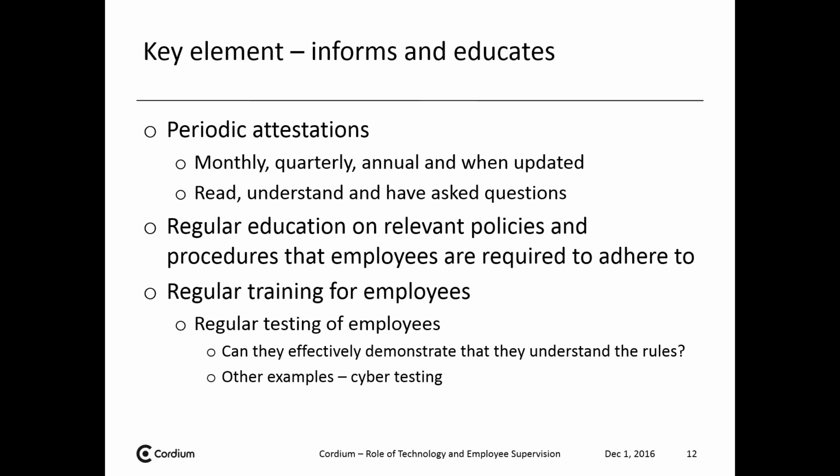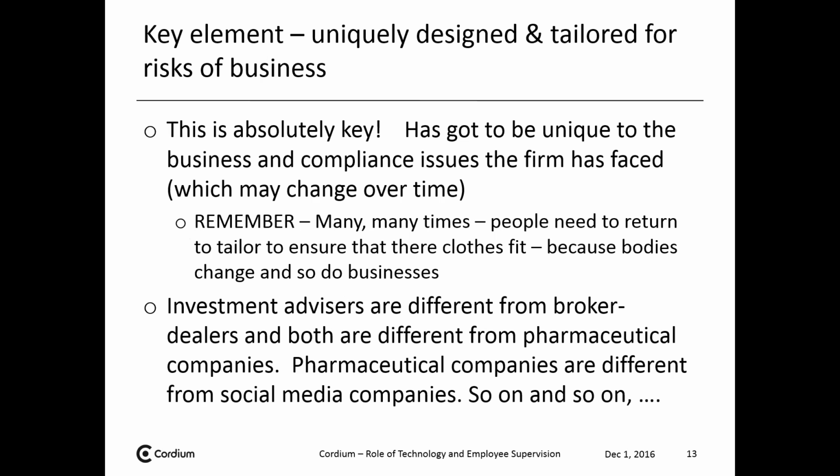Another area that's really common is FCPA, which is the Foreign Corrupt Practices Act, and that training tends to be around firms that are really active in engaging either foreign governments or foreign government-controlled businesses or foreign government-controlled funds, on how they're dealing with them. On the one hand, the obvious is you should not be bribing them, but then maybe the less obvious is when do certain entertaining and gifts and whatnot rise to the level of being potentially problematic. Let me move on to the next key element of an employee supervision program, culture of compliance.